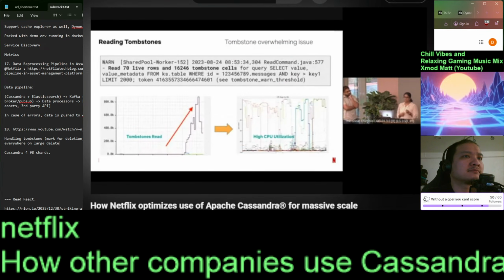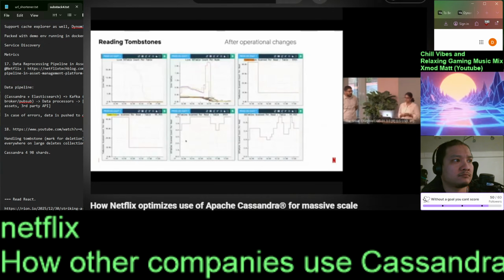Really, what you see is sometimes a tombstone overwhelming issue. You're only returning 70 rows back to the user, but you read 16K plus tombstones, and it increases your CPU. Your CPU is everywhere at the 100% mark, and you're under provisioned.